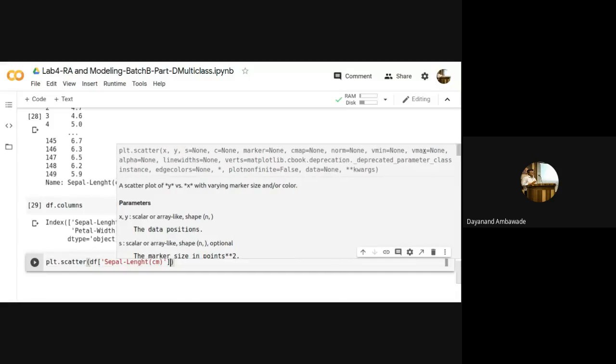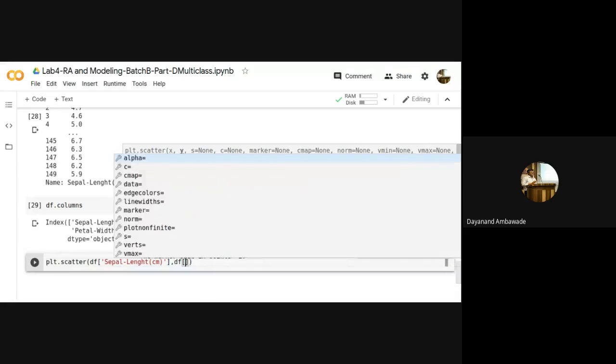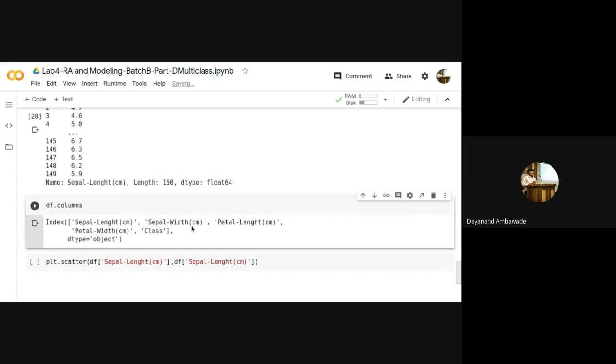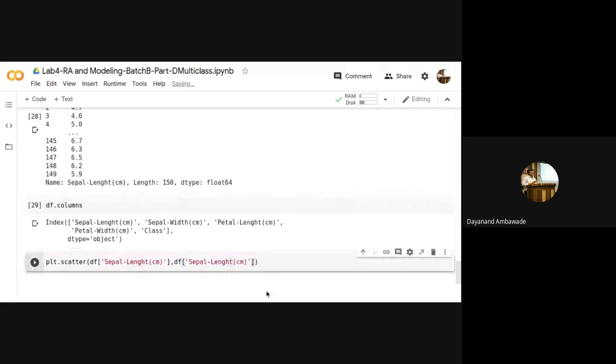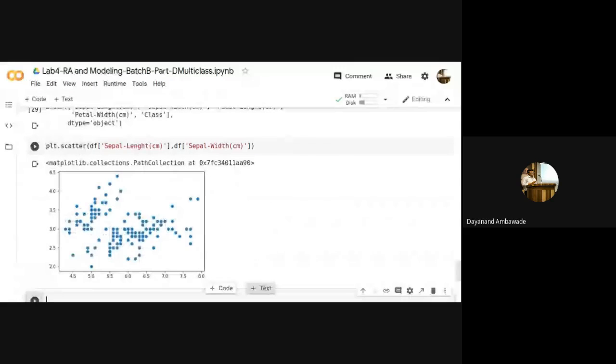Sepal length and df sepal width. You can see the scatter between these two variables, sepal length and sepal width. Is this clear? So you can use a graphical analysis as well. Up to this point is clear?